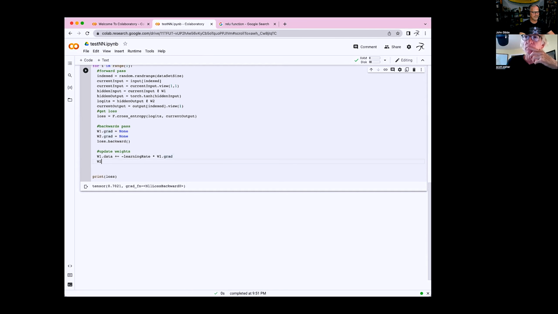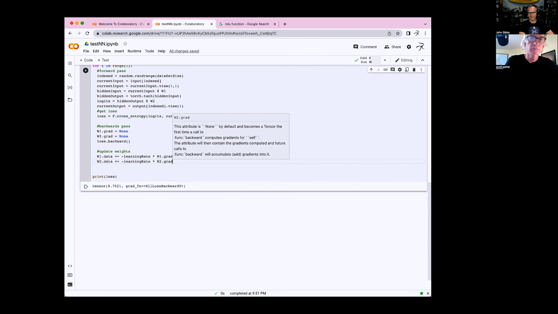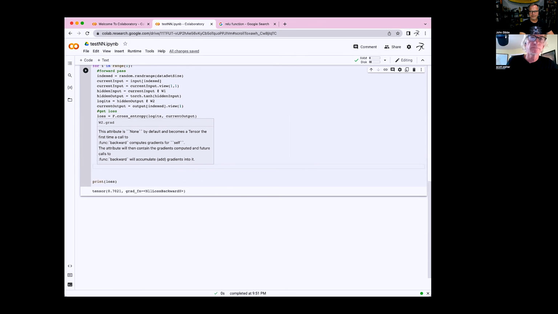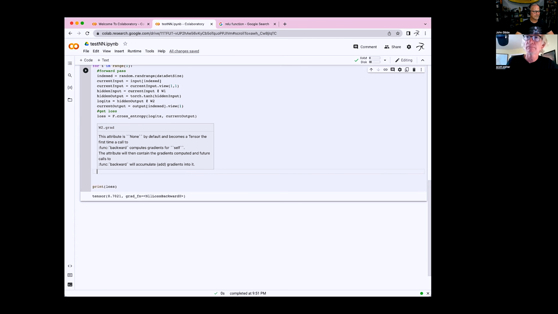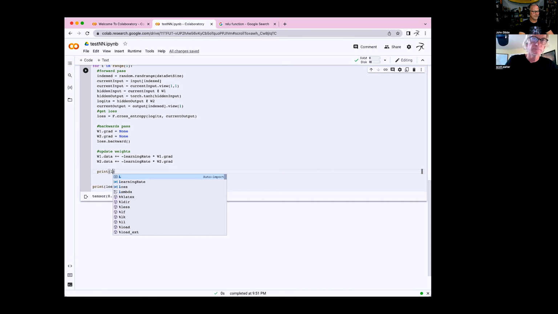So yeah. Then the exact same thing for w2.data equals learning rate times w2.grad. Be careful not to accidentally put w1.grad, or you're going to end up with weird results. So yeah, for sure. All right. And let's see. Sometimes it gets really annoying because it puts that stuff right in front. You can't see the code you're actually doing. All right. And then the last, we're just going to.